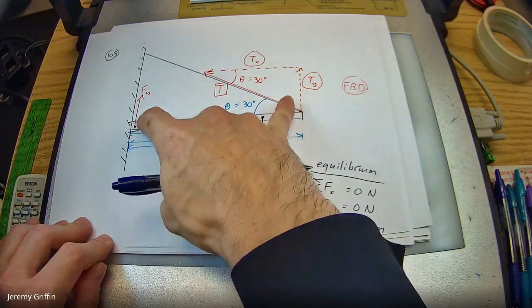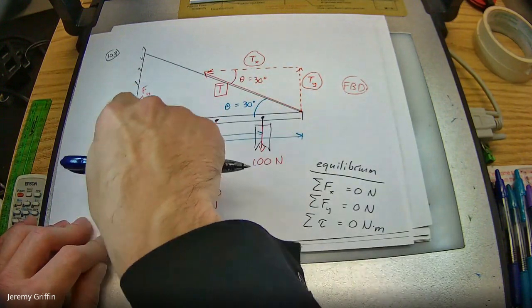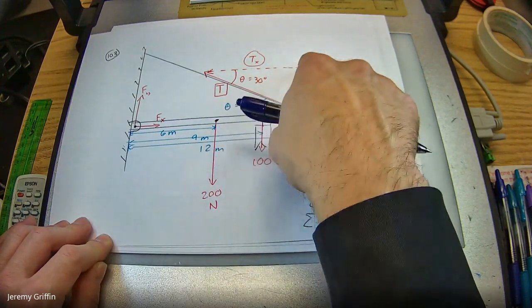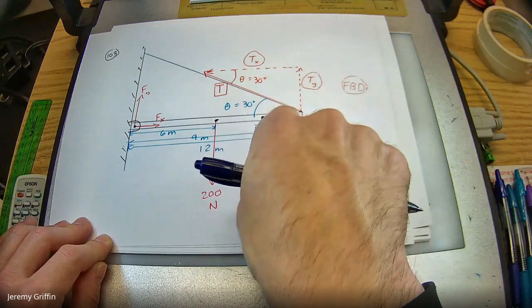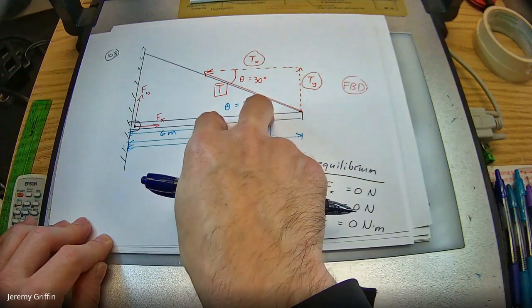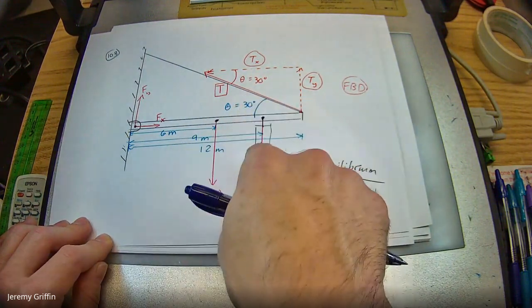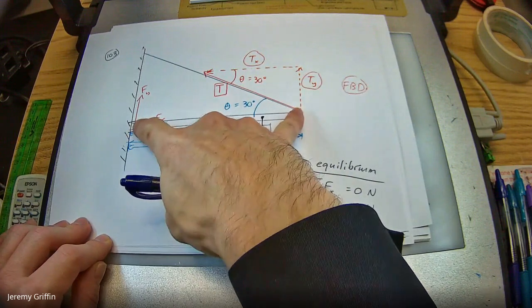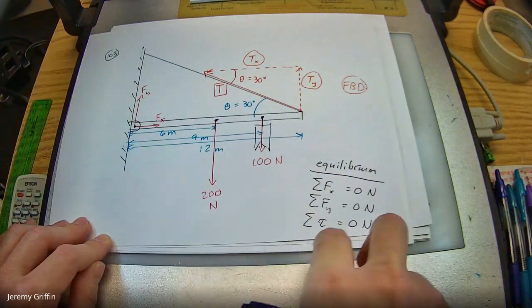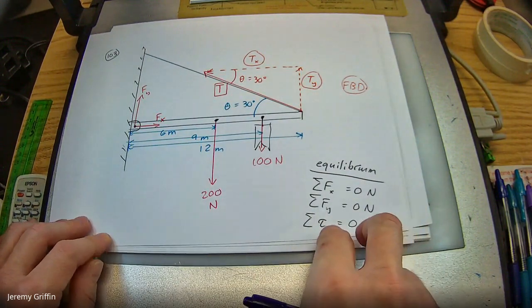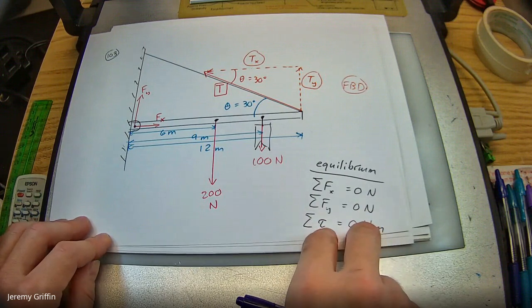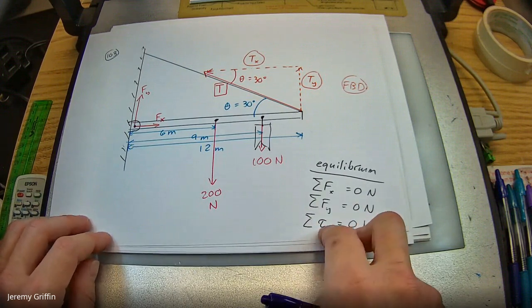Well, I see 2 forces in the y direction. There's a support force from the pivot point, and also a vertical component of the tension force. Okay? And then there's some weights, the weight of the beam and the weight of the banner. These 2 up and these 2 down have to balance out. But the way we're actually going to solve this is with this last condition: the torque has to go to 0.